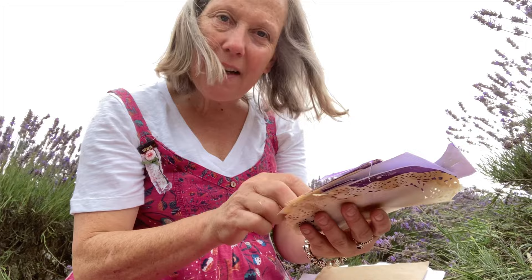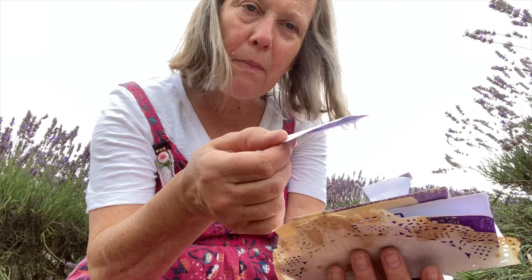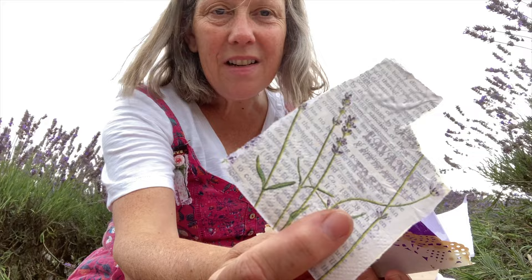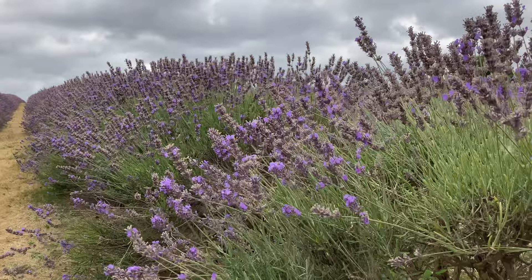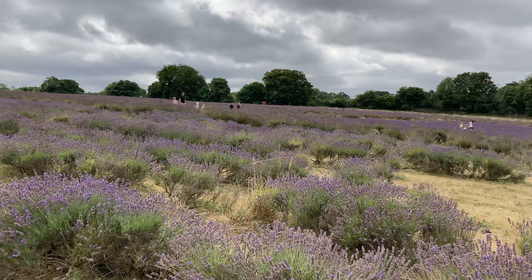I've got some letters that were in my happy mail from Melanie yesterday, some fabric, a needle and a button, and a little doily that was also in my happy mail yesterday. Some painting papers and this little napkin on book paper - that was a lavender napkin from Beth and I've put it on book paper. I love it when it shows through. Here we are - a hill of lavender, lots of visitors too.